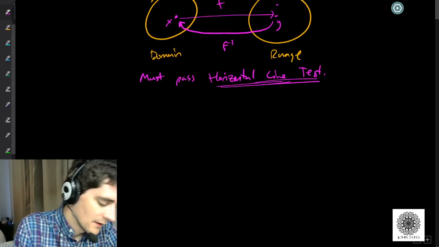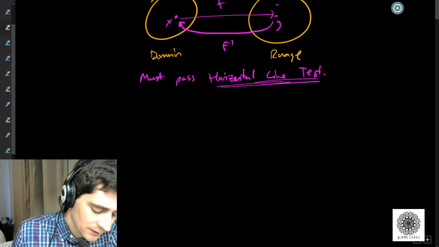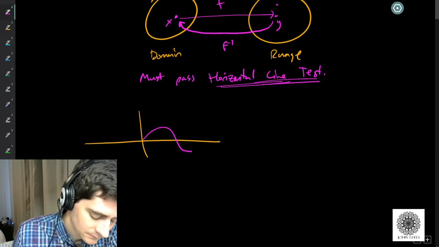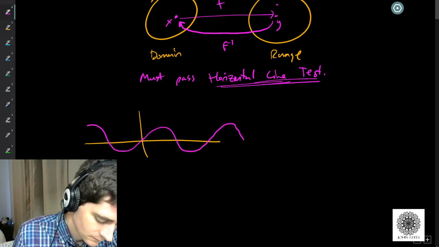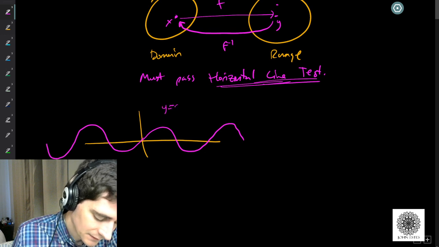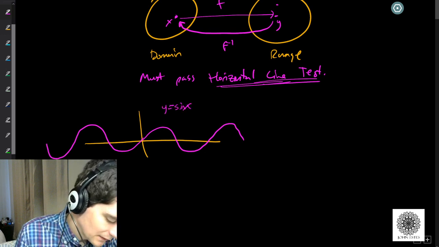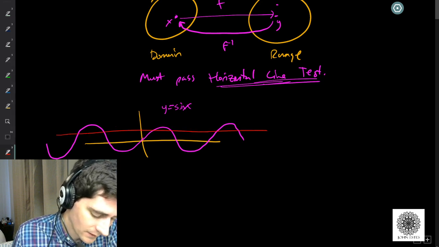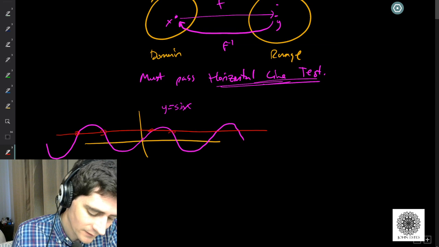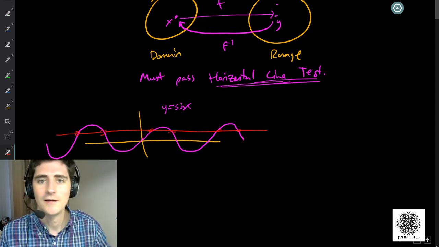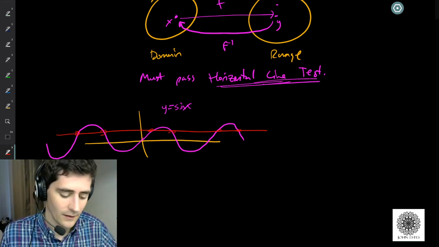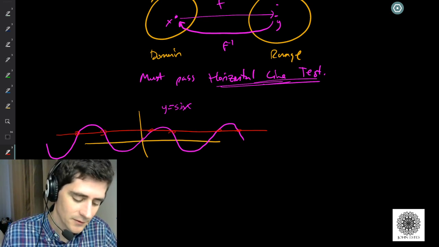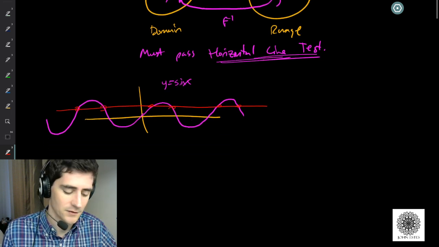All right, now the thing is though, when I look at the sine graph, sine kind of does this thing. All right, so this is y equals sine x. Sine x fails the horizontal line test very much, right? In fact, it's going to fail the horizontal line test an infinite number of times, for any horizontal line that we pick. So how on earth can we have an inverse trig function?